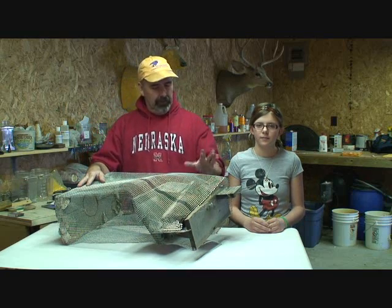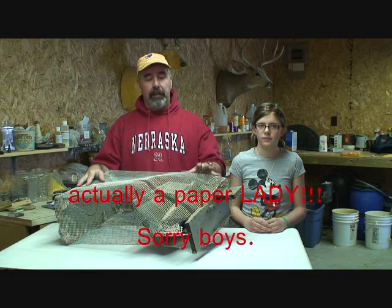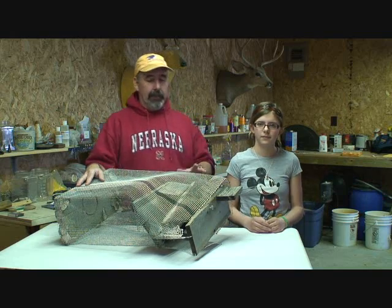Hi folks, this is what happens to your repeating bait trap when your paperboy drives through your yard and doesn't know you have your trap set. So today I'm going to rebuild this trap, and I thought it would be a great opportunity to show you how to make your own repeating bait trap for sparrows and starlings. So now my lovely assistant Riley and I are going to get started.